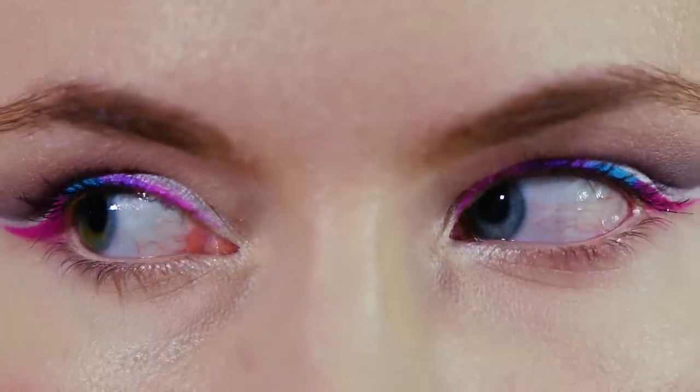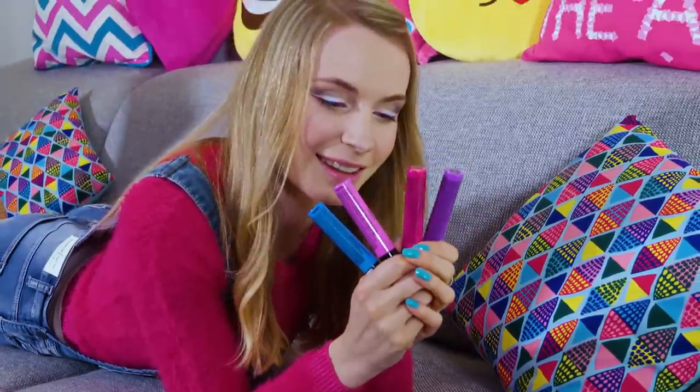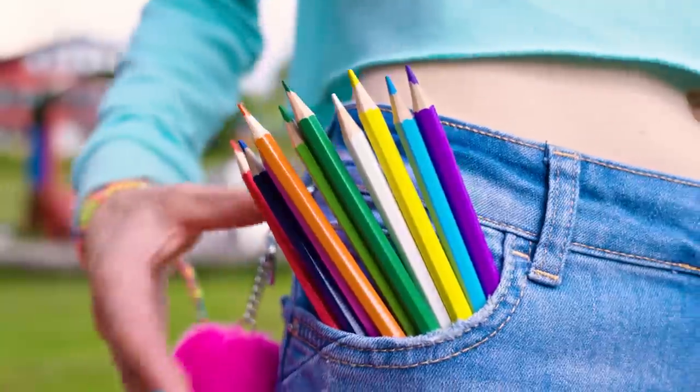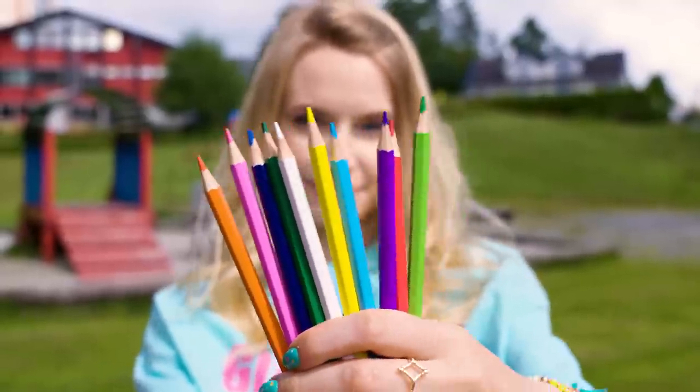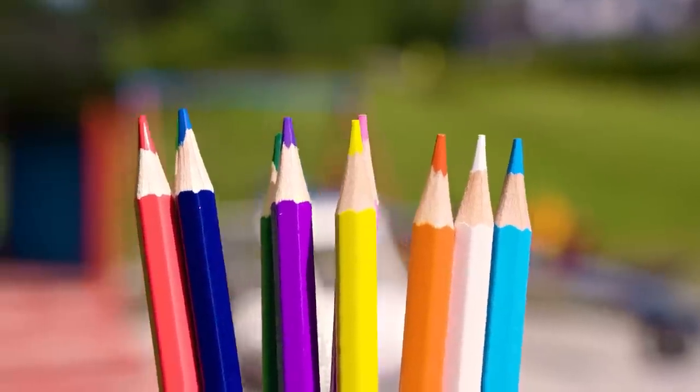And of course there's no limit in makeup — you can wear whatever you like and whenever you like. Rock this cool eyeliner tidying up your house or gardening — because who says you can't? Sometimes an emergency happens and we need to look extra pretty, but we cannot carry the entire makeup collection to school, right?